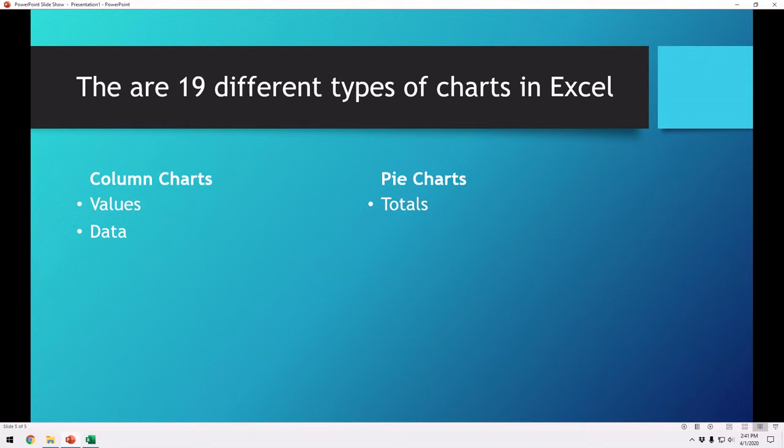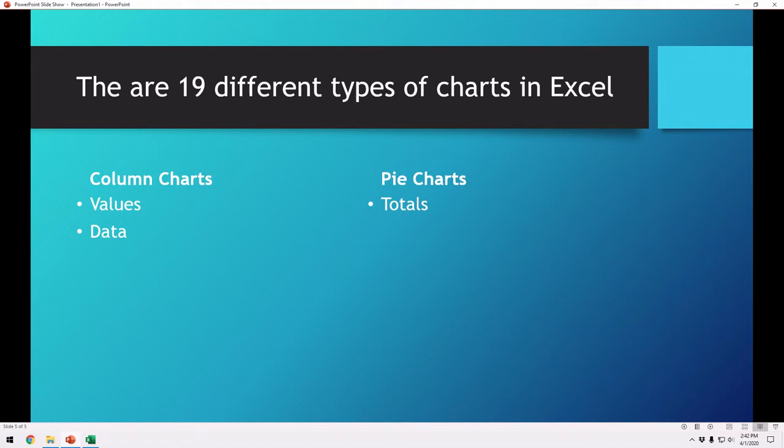You have to look at the way your report looks, and what type of data you want to interpret graphically from your spreadsheet report, and then that will help you decide what type of chart you need to use.